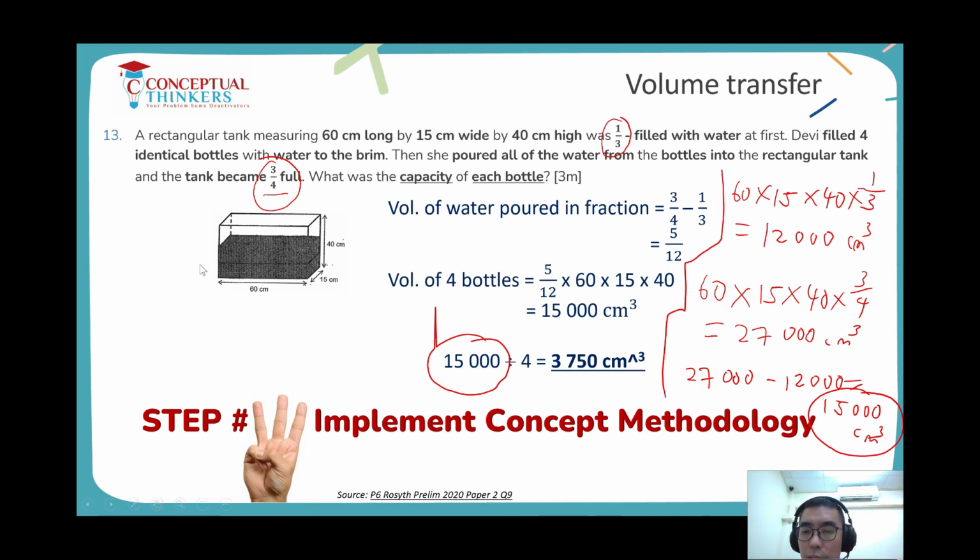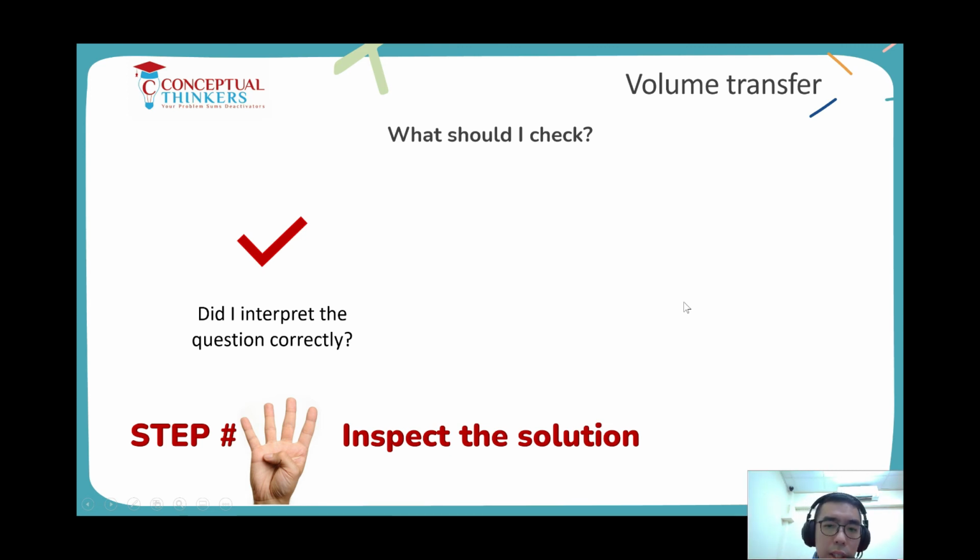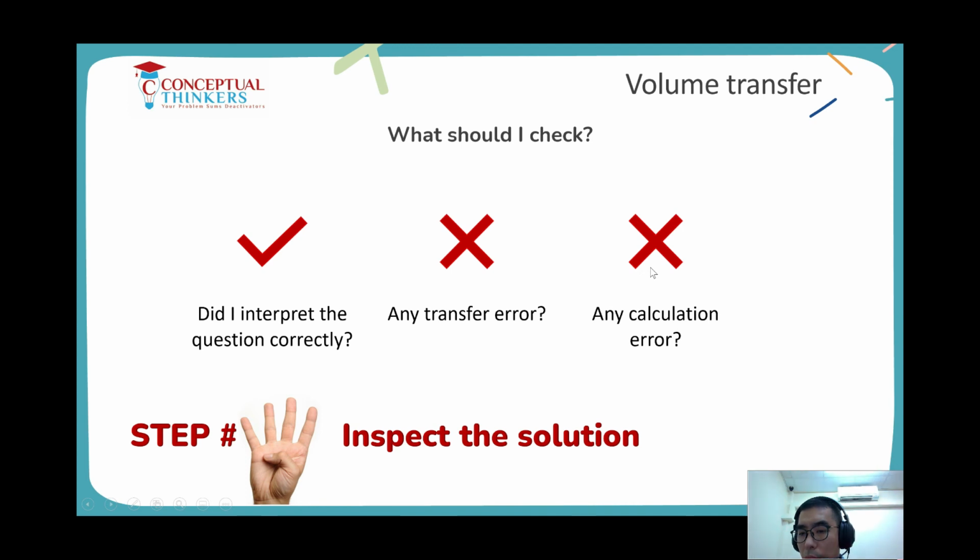So you can use an alternative method to inspect whether your answer makes sense or not. Besides that, we also need to check a few things. First, we need to see that we interpreted the question correctly. Next, to see whether I made any transfer error, whether I wrote any of the numbers wrongly. Then to check whether I have made any calculation error, whether I pressed my calculator correctly and did the calculation correctly. With that, we come to the end of the video.